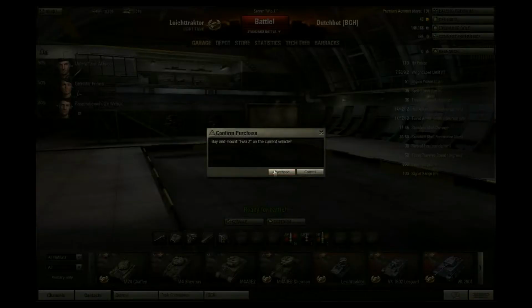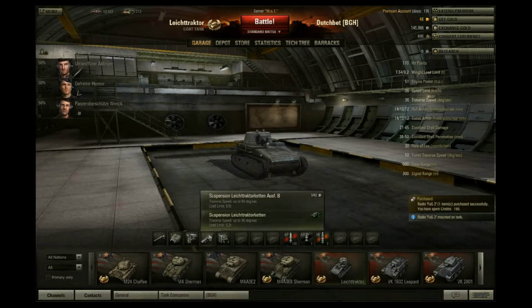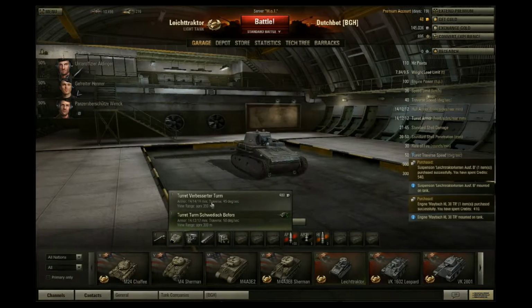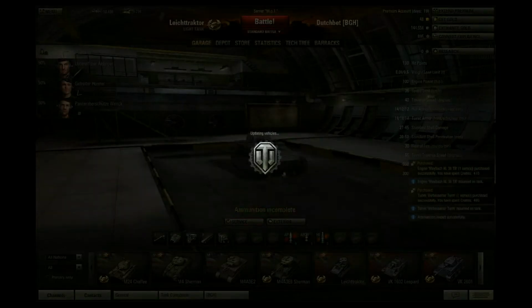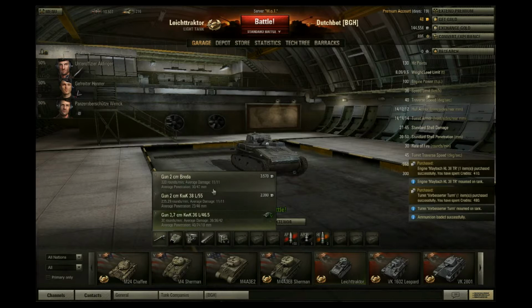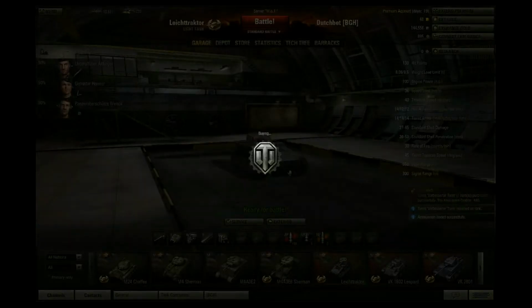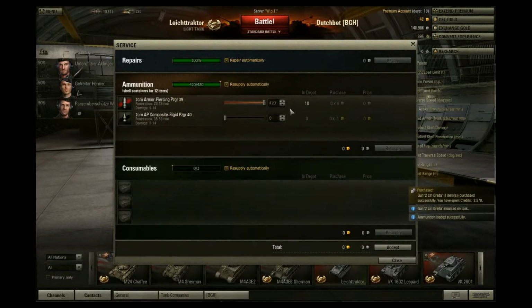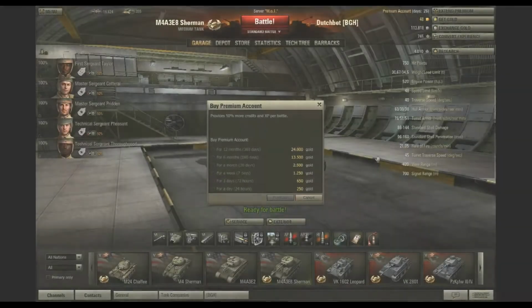What I'm trying to show you right now is me equipping a tier 1 tank. You have tiers, tier 1 to 10. The higher the tier, the stronger the tank. I'm equipping it with the max of its tier right now: the max engine, the max turret, the max tracks, and the max weapon. Different tracks, different engines, different guns will all affect it.